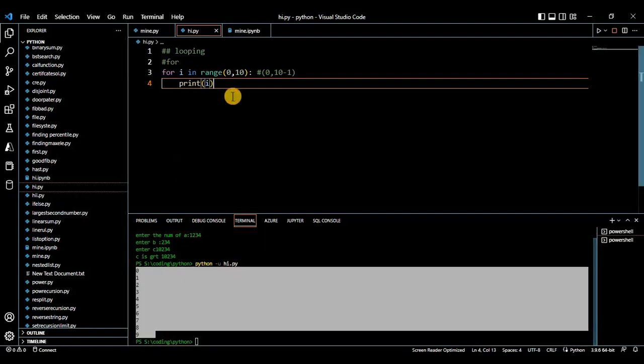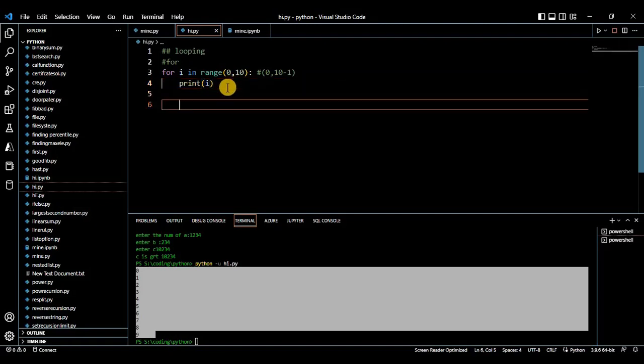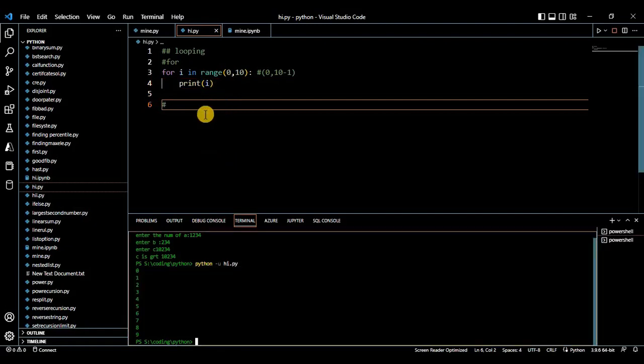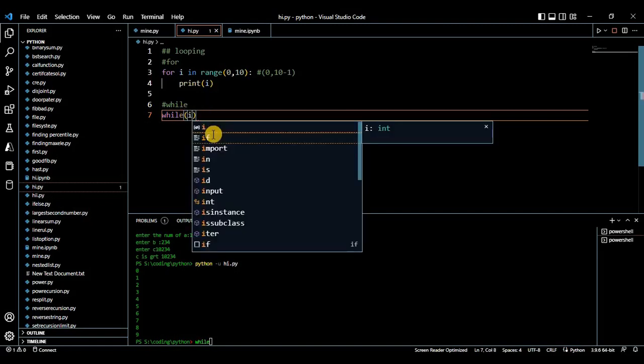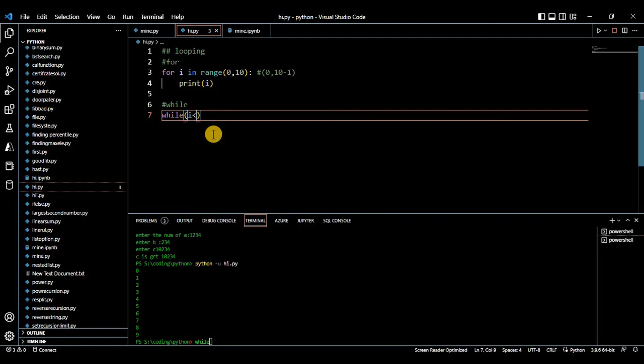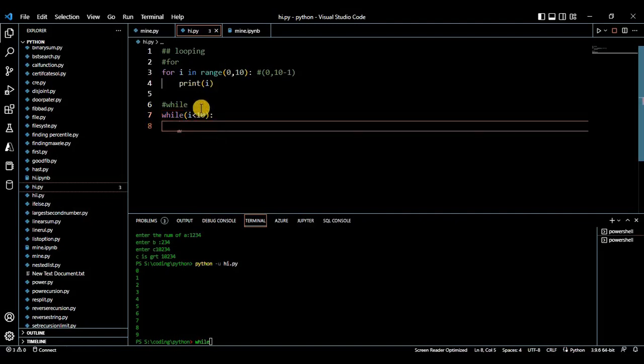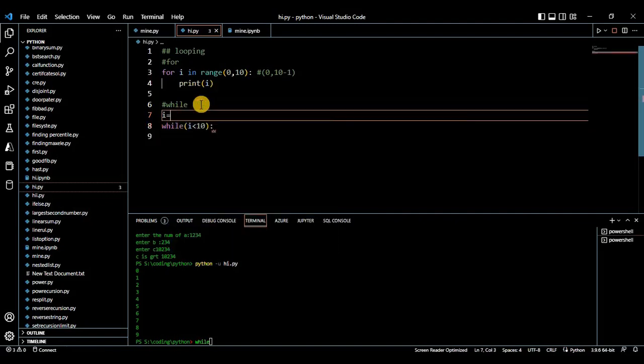So for loops we normally use like that. Then the while loop is also the same. While, here we need to give the condition inside the brackets: i is less than 10. Then we need to initialize i. i starts from 1.